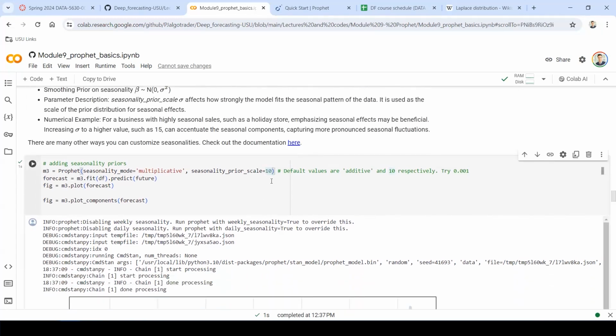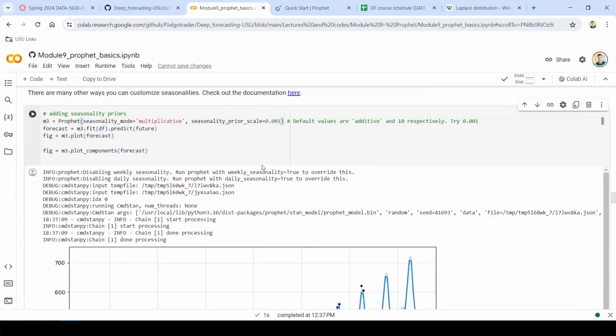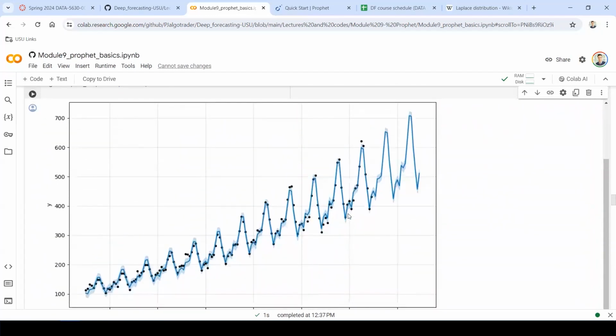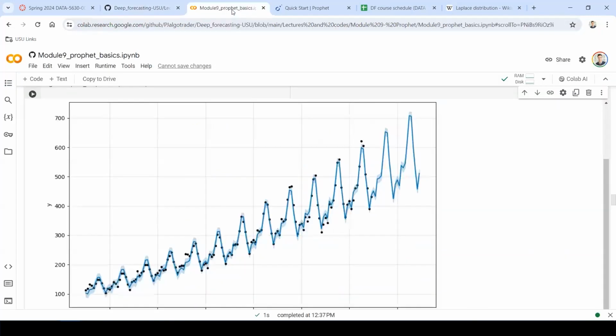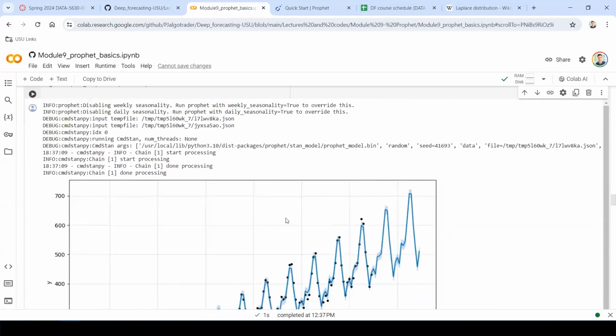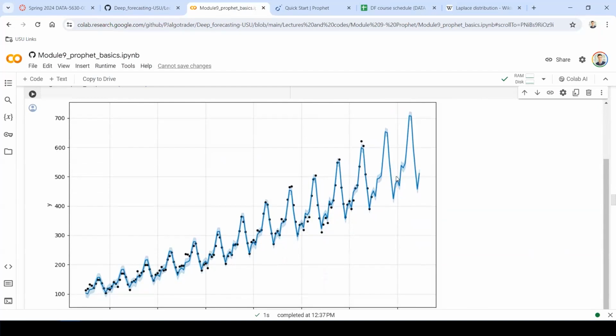Right now, according to the documentation, 10 is a large number. It means that you can tell the seasonalities to go crazy, right? We can capture any kind of seasonality with high magnitudes. If I change it to a very small number, what do you think I get? Let's do 0.001. Before I run it, what do you think I get? If that thing is small, it means that your beta is small. If beta is small, what happens to these things? Let's say in the extreme case, beta is 0, we're not going to see any seasonality, right? So if I use a small number, the seasonality should be wiped out. Let's see if that's the case.